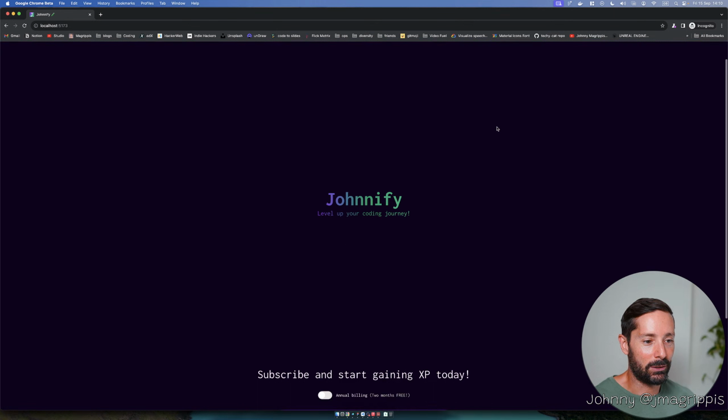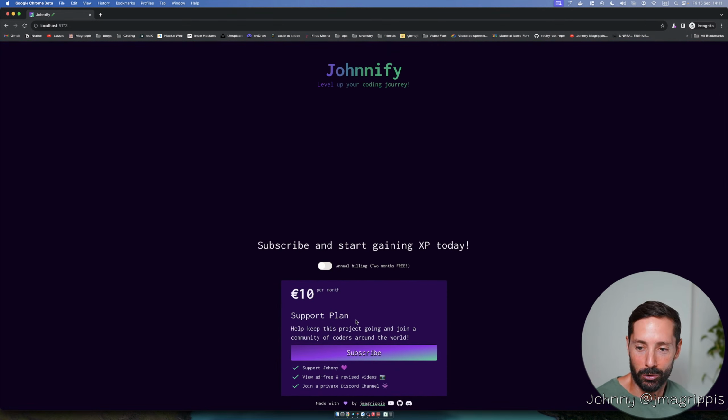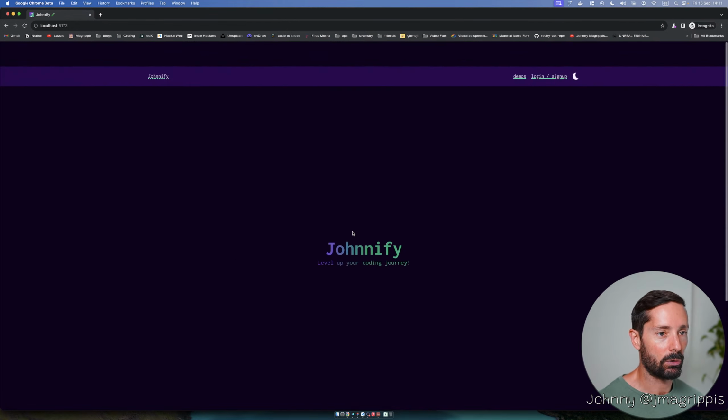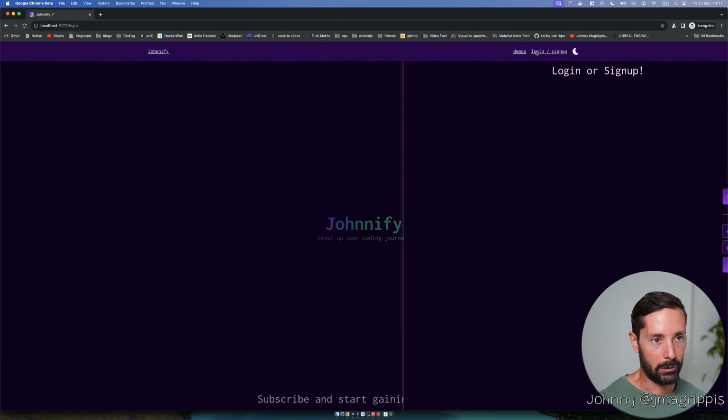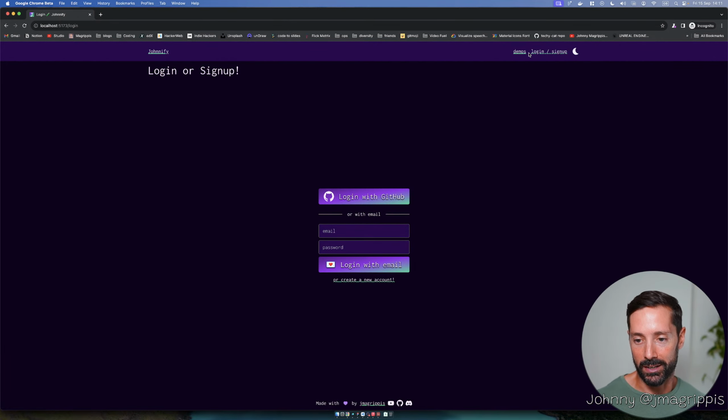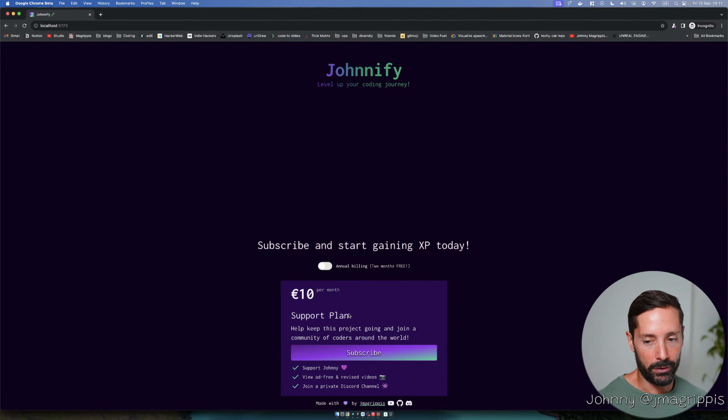One of the ways would be to only allow people to pay money, only allow people to subscribe, if they're already logged in. This is an easier solution coding-wise, because it means when they click here, you actually get them to the login page, maybe with a message saying, you need to create an account first. Or you never saw this.